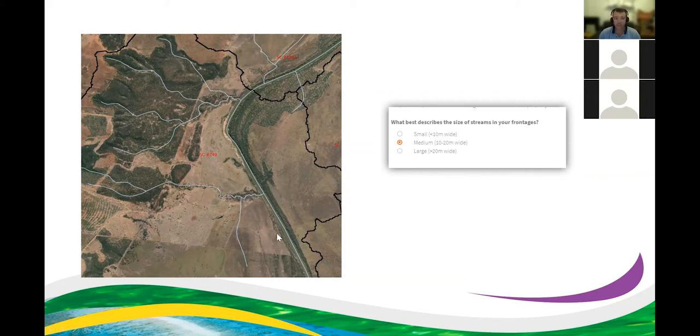So in this example here on the stream, we've got a more major sort of river along here. And then off to the side, we've got these smaller creeks. Now that kilometres per kilometre just assumes that these smaller creeks here are losing sediment at the same rate as this main channel along here, which is clearly not right. So by doing this scaling factor here, we can say these smaller ones, less than 10 metres wide, which would be these ones here, they're losing a lot less.